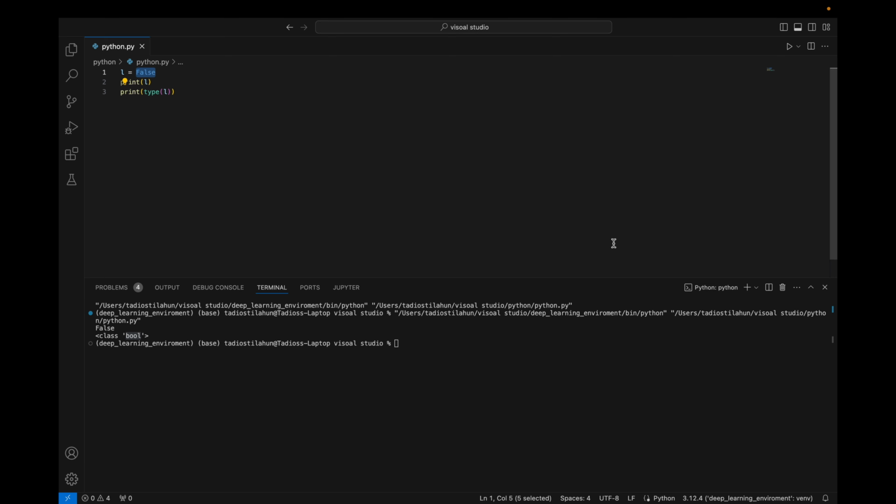But maybe you are asking yourself what we are going to use this boolean data type for. We usually use it for a while loop or some other stuff, and maybe for if statements.